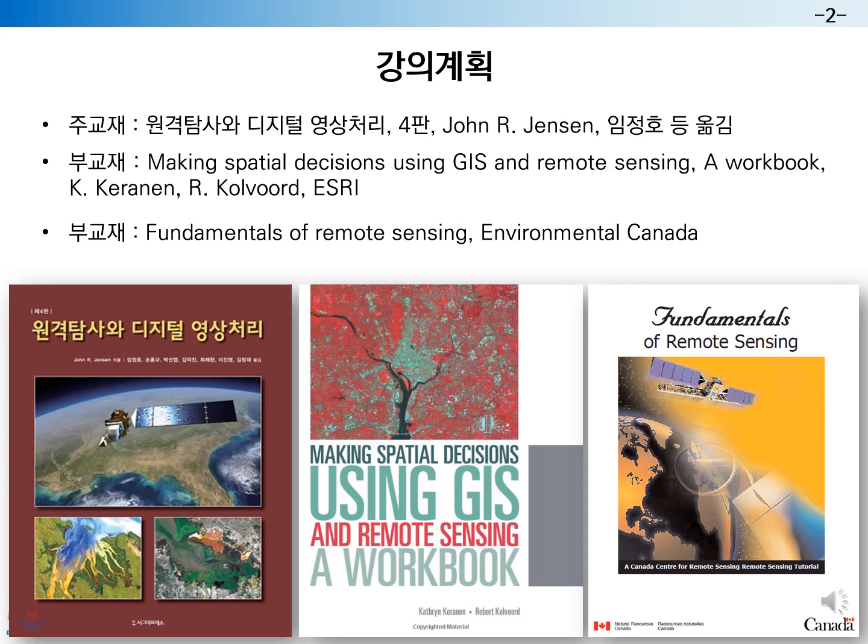The 3 textbooks will be used complementarily in the course. You will learn theoretical foundations and digital image processing techniques through the main textbook, and enhance your practical skills and applications with the supplementary textbooks. By fully utilizing the strengths of each textbook, the course will be designed to provide a balanced education in the theory and practice of remote sensing and GIS.